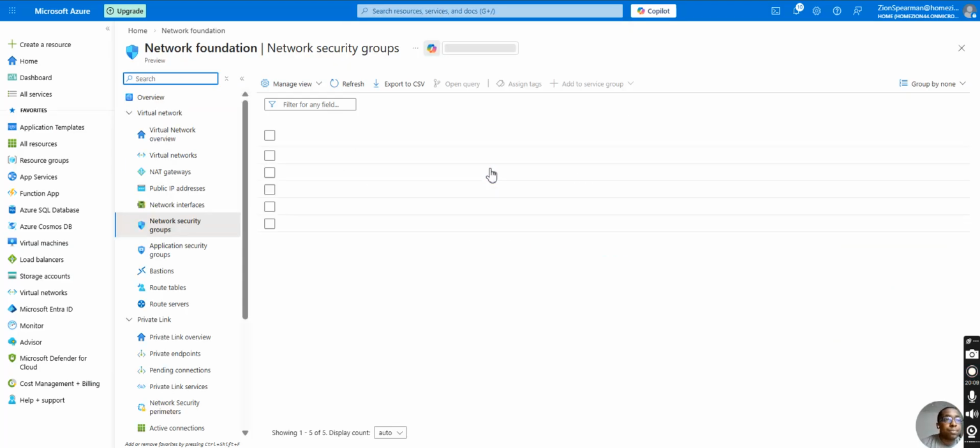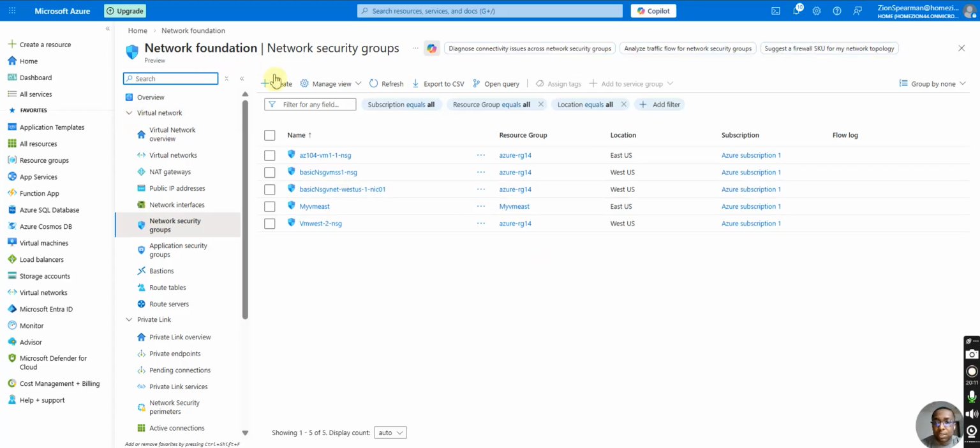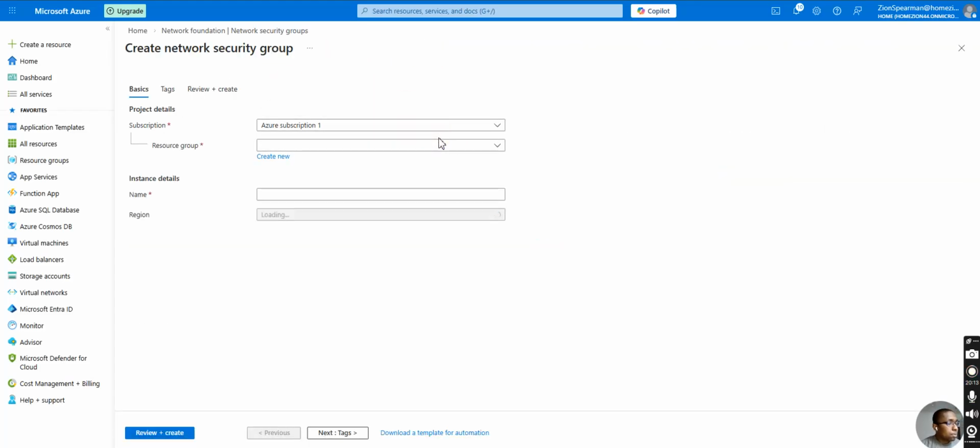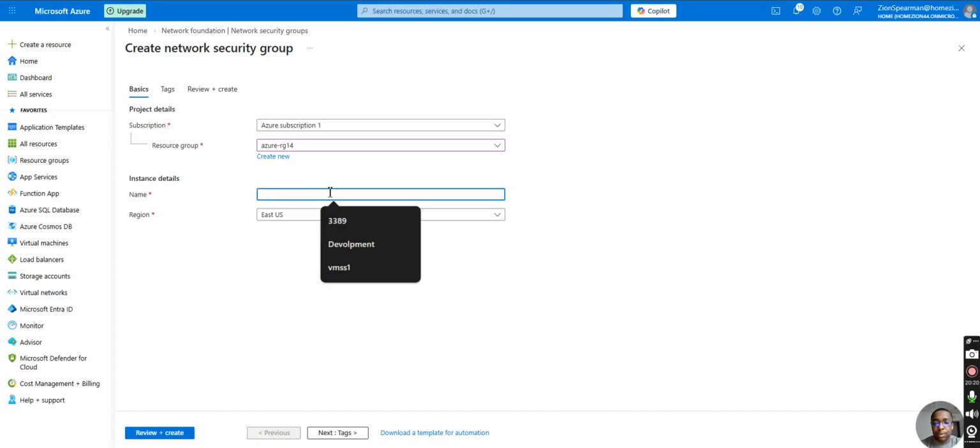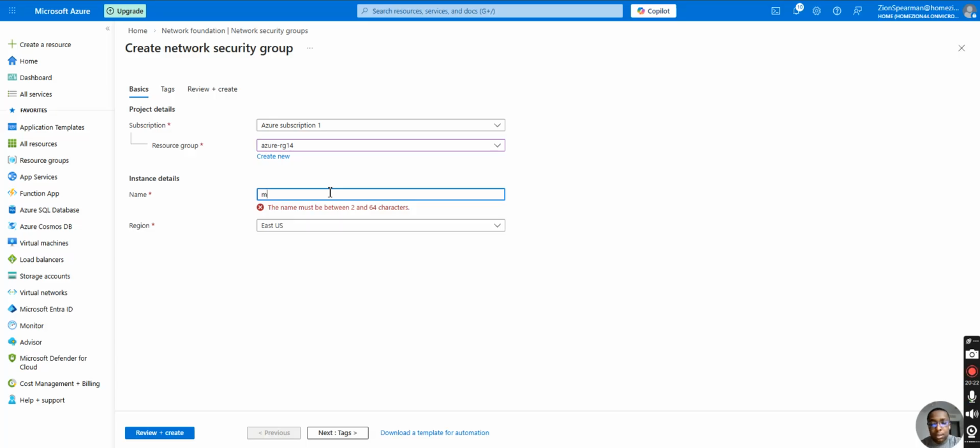Network security group. We're going to select create right here. Then we're going to make sure that's the resource group. And then we're going to put myNSGSecure.